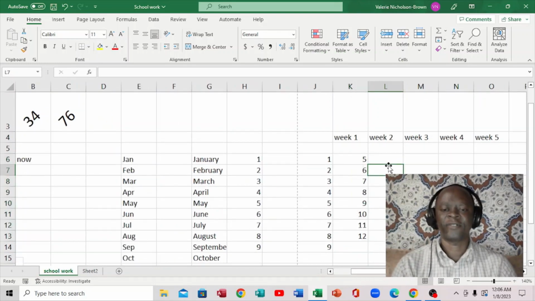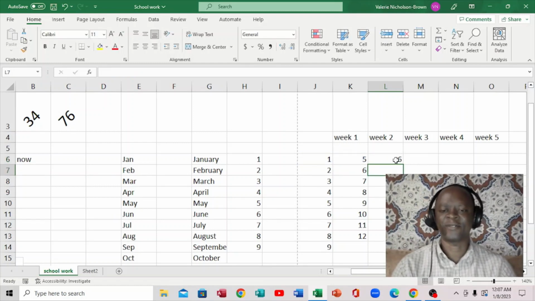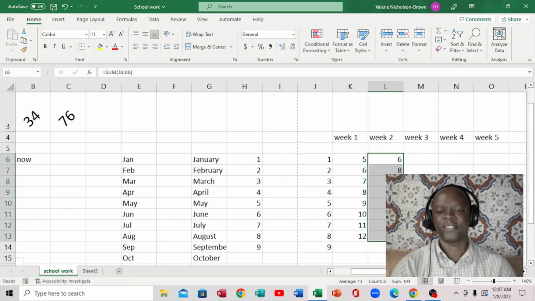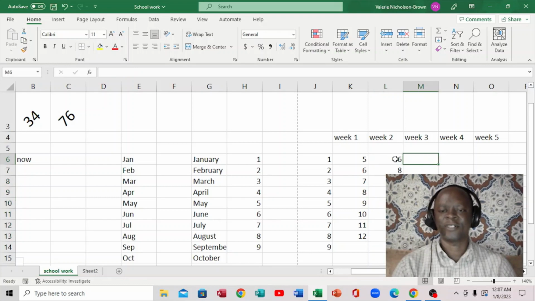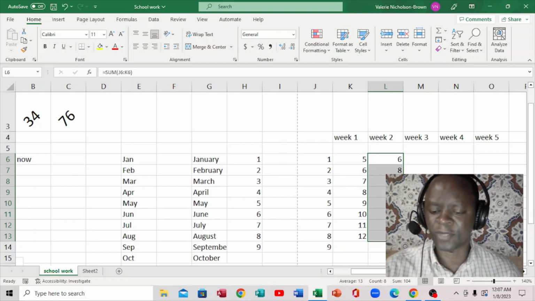So right here, what if you want to add all these two, what would you do? Right, there are ways in which you can do it. You can come right up here and say edit right here. You can actually click a little pointer right here and say sum. When you click on sum, if you notice right here, you just press the enter key. You notice? And if you want to add the rest, you just click back here, put the cursor right here and just drag it down like that. You notice? You can calculate the rest. Alright, just like that.